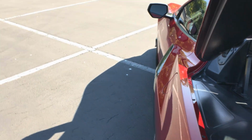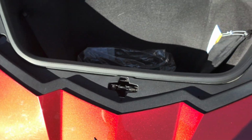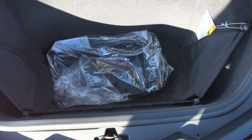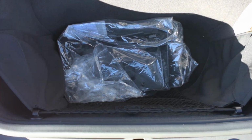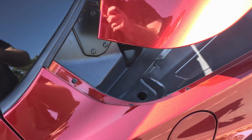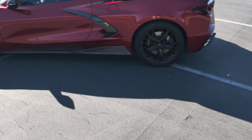Let's look at the front, see how much space we have. So yeah, definitely not bad at all. I could fit at least 2 of those backpacks, maybe even 3 in this frunk. So it's definitely a good amount of space. All right, let's show you the car with the rear hatch open.